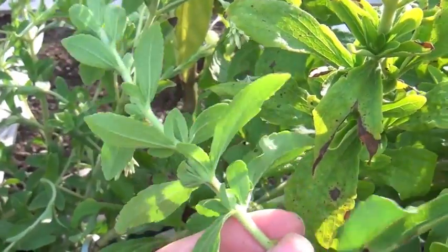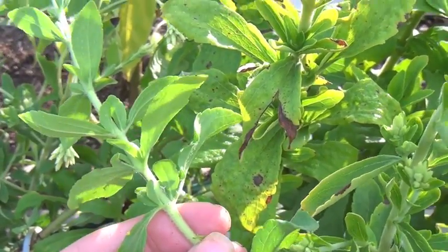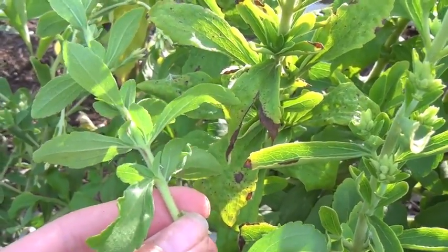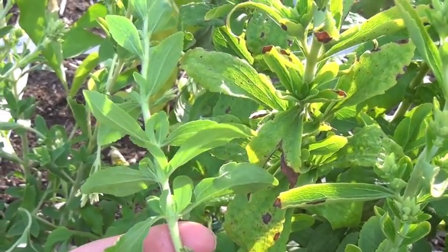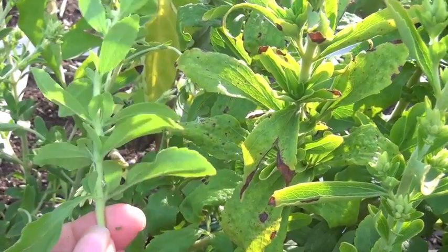I'm going to take all the stems off and take these inside, and I'm going to wash them really good. Then I'm going to take the leaves off, take them outside on my table, and dry them for 12 hours in the sun. It's going to be a nice sunny day today. I will show you that process as soon as I get these washed up.